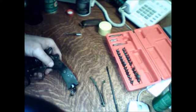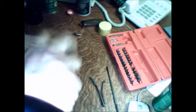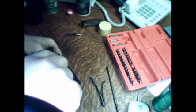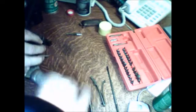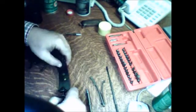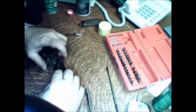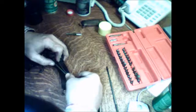And I'll find my screwdriver, which I threw on the other side of the office here. Okay. Zip, zip, zip, zip. I'm always pretty careful I don't snug these up too much because these are pretty old and you don't want to crack them. God forbid, you'll never replace them. So that took care of that. Now we can try to put this spring back in and drop this in.